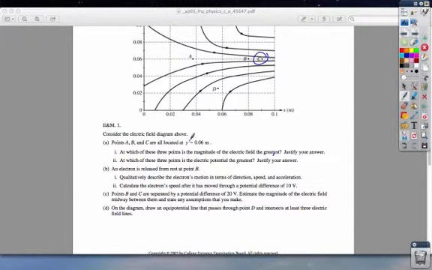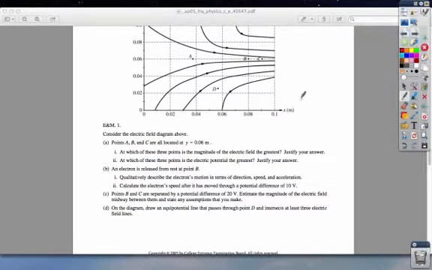All right, for the next part of the problem, we're to look at this same chart and determine where the electric potential is the greatest. Now, electric potential, you'll recall those lines are perpendicular to the field lines at all points, and so they're going to travel something like this along these lines, perpendicular to each of the places.